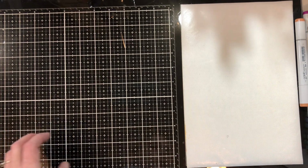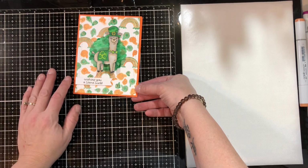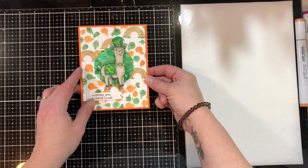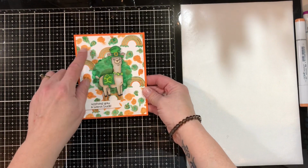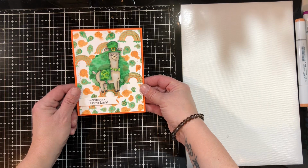So for the first card, it was actually the very first card I started working on, which seems like forever ago, when I lost power in those high winds. I used a piece of Bristol Smooth cardstock, and I stamped out the rainbow and the clovers and shamrocks from that small stamp set that came in the kit.